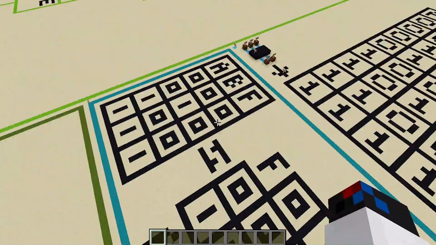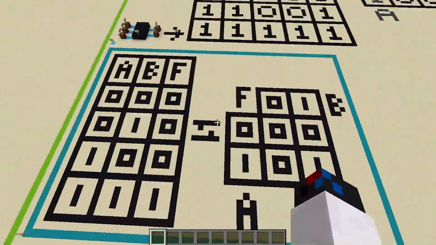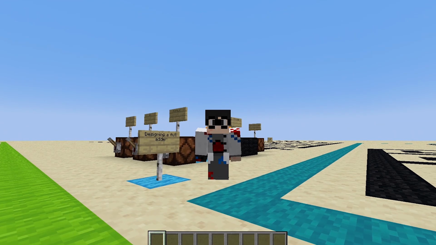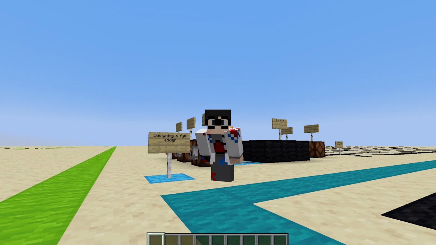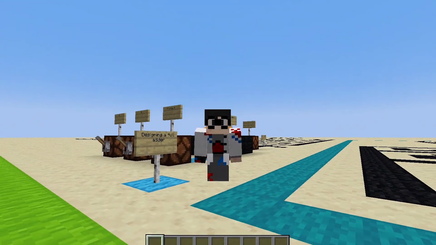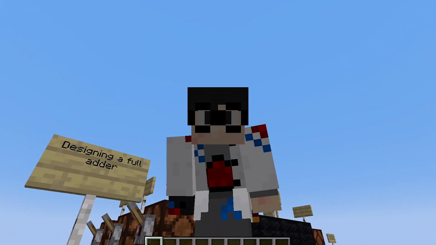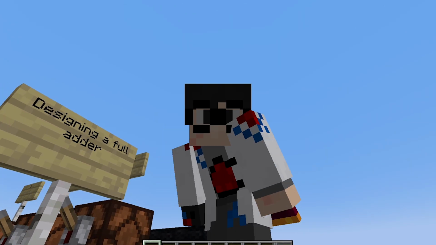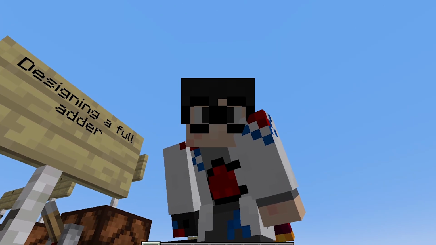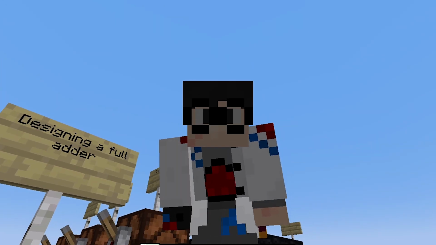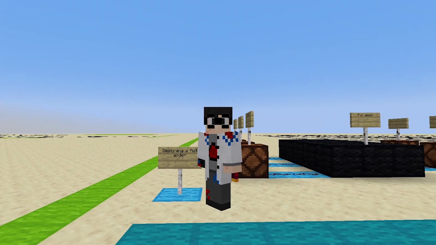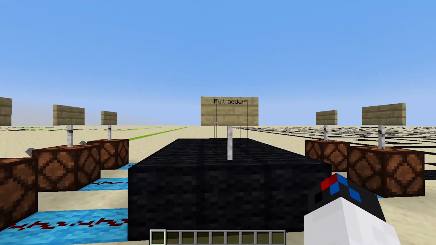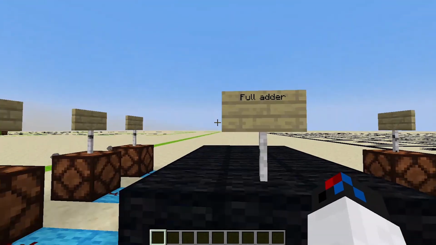It's just a different way for us to write the truth table and a different way to describe a Boolean function. Now that you have understood basically all of the knowledge needed in order for you to build any digital redstone circuit like an engineer, we can now get into a proper example. The example that I'm choosing is a full adder. I will guide you through how you can design a full adder using all of the knowledge that you have learned in today's video. First step is to analyze what a full adder is.